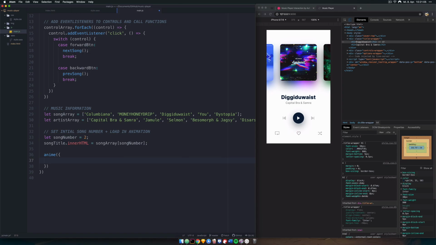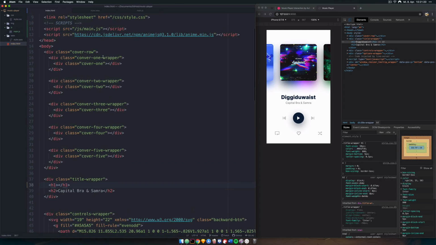Something I'd like to add right now as well is a kind of load in animation. So what we'll simply say is Anime.js targets will be dot, and actually this is also the part where we should, let's just comment that out, where we should give our covers a second class name. So what we want to do is have each cover represent one of the songs. So we'll simply take cover 1, look at the wrapper, and we'll give it a class name that represents exactly the value that we have standing in the array. So that would simply be the song titles.